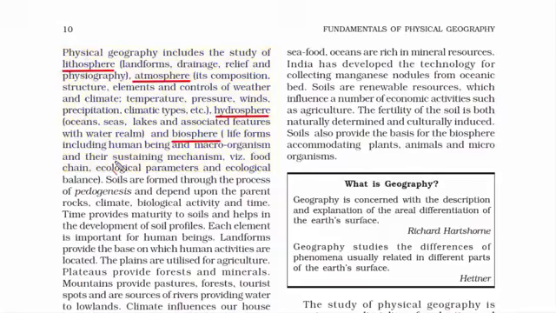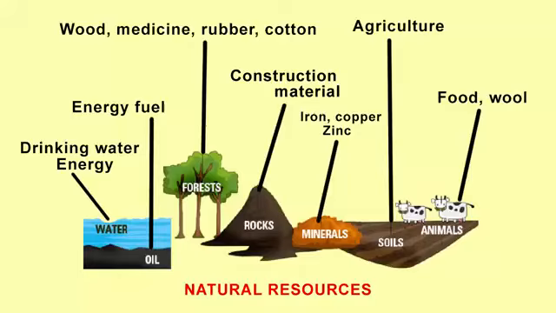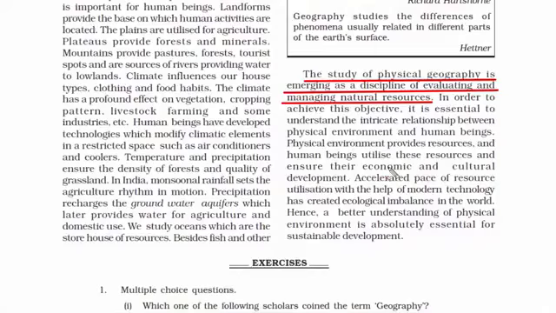You see, all these phenomena are very crucial for the survival of any organism on the earth. It is like a sustaining mechanism. And with the help of technology, human beings have learned the art of harnessing these natural resources to the best of their use. Hence, we can also say that the study of physical geography is emerging as a discipline of evaluating and managing natural resources. After all, everything that we read up till now is all natural resources. But if we look closely, there is a complementing relationship between the physical environment and human beings, and that is what geography helps us in learning.